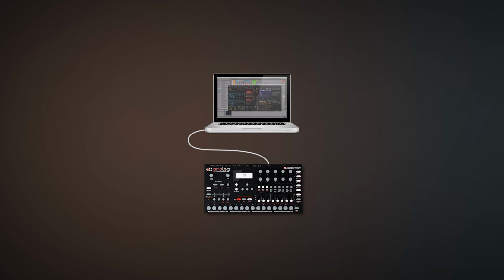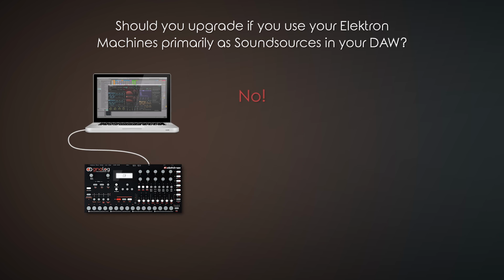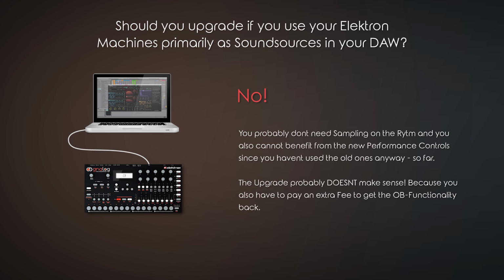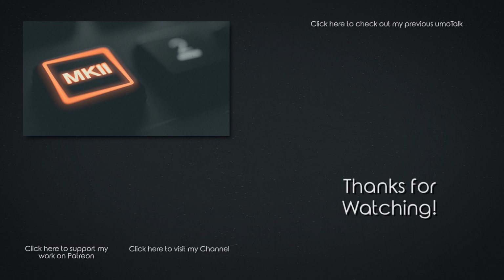But still, if you are centered around the DAW workflow and you use your Elektron machines primarily as sound sources in your DAW, and therefore do not care so much about all of these things, but do care about the full OB functionality, you must consider that you have to pay an extra fee for getting this functionality back once you upgrade. So if you can live without the sampling and if you don't care about the performances and stuff because you never used them, the upgrade doesn't make sense for you. Now I don't know if the sampling input on the Rytm MK2 can be used as an additional source inside the DAW as well, with OB Premium of course. But that's something we get to know later when the machine's out.